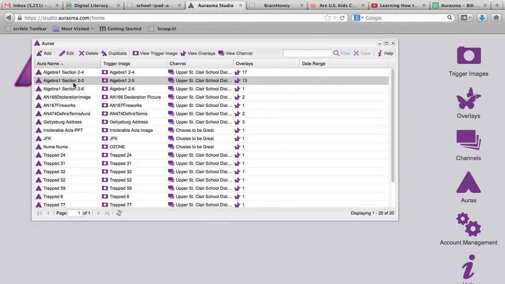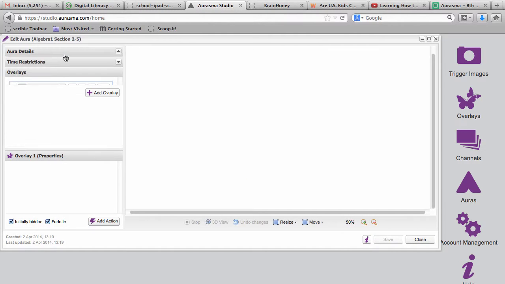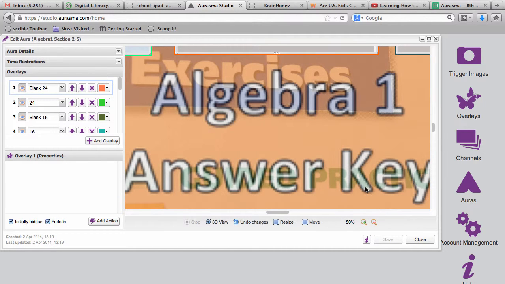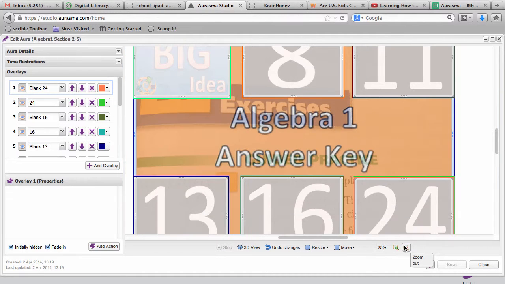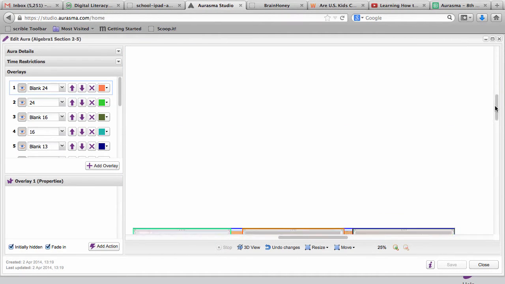So let's use section 2.5 here as the one we're going to use for our test. Now, when you enter into this, you're going to notice that it's already up and loaded. What I'm going to do here real quick is make this a little bit bigger just so we can see it a little bit better. And then I'm going to zoom out here as well so that we can see all the different things here.